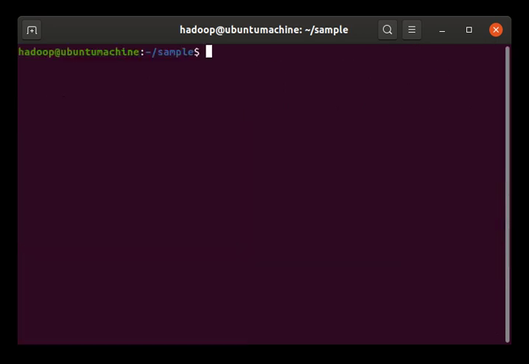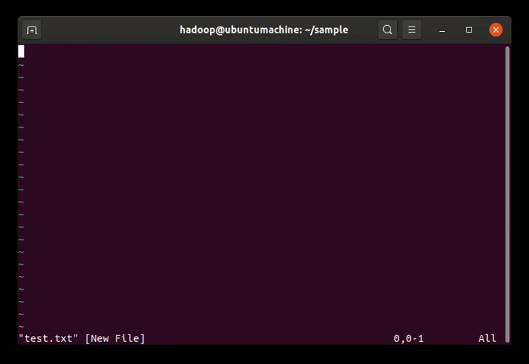Now what I'm going to do is teach you how to run your first MapReduce program. The program that we are going to try is the Wordcount program, which is already residing in the Hadoop samples, some of the examples given by Apache Hadoop itself. So how to run that particular file? Let's start with that. As far as the running procedure is concerned, I'm going to demonstrate in here. So have a look.